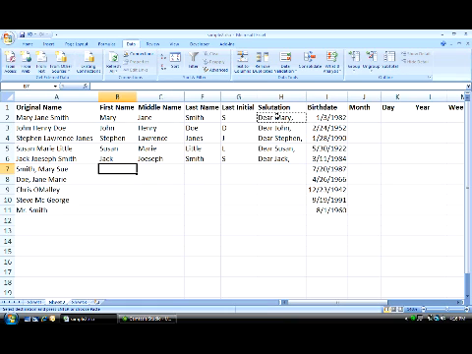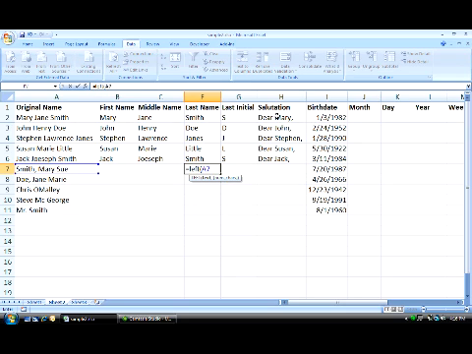Sometimes space isn't the divider, but a comma is. We can use the exact same formula. Now in this case, though, the first thing in our list is last name. So we can create a very simple formula. Again, LEFT of A7 in this case.